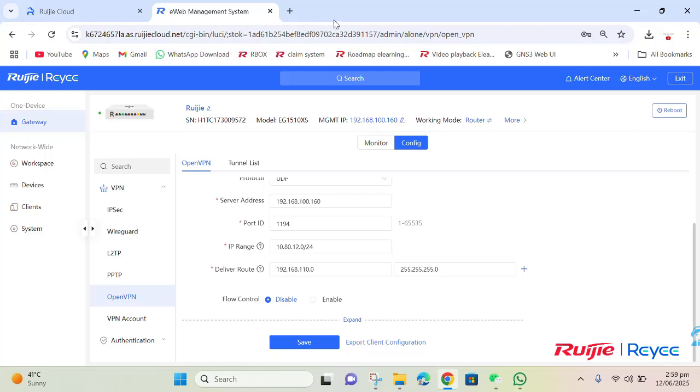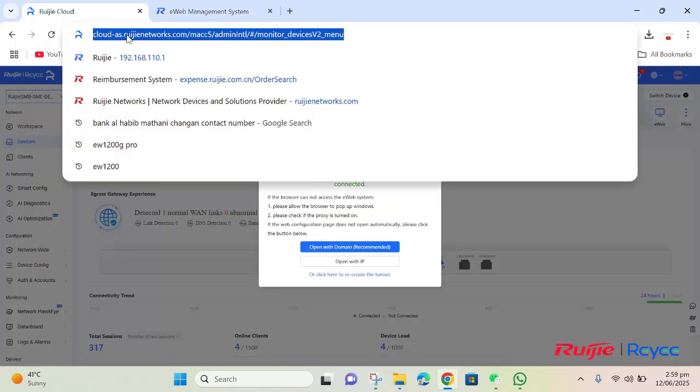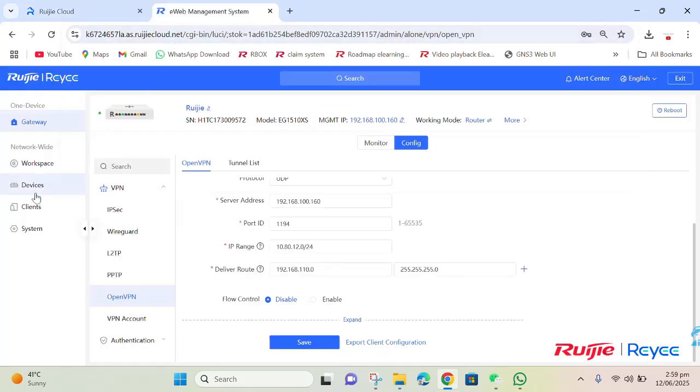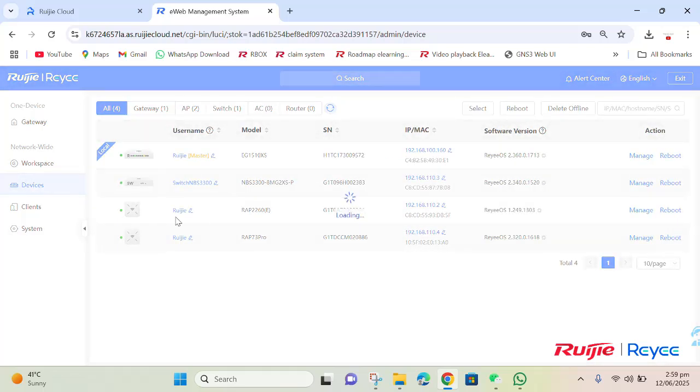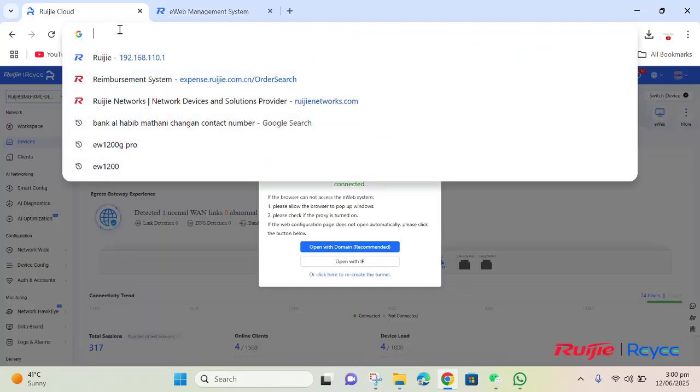Now let's move to the configuration and see how to access any specific device from the network. For example, I have this access point with the IP address 192.168.110.4.